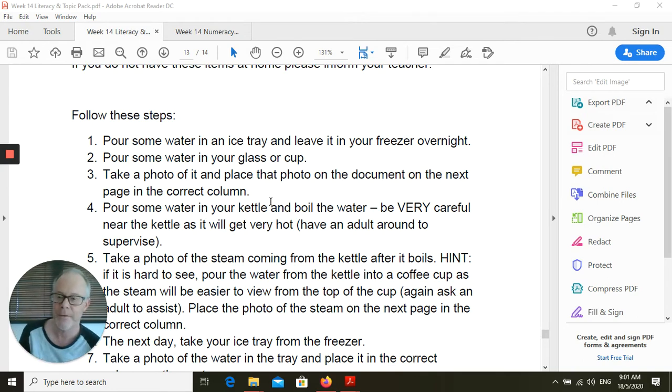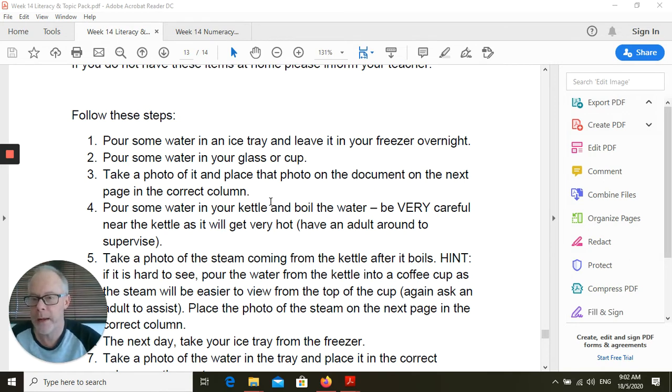Okay, so just before we begin the steps, the experiment, just a word of warning. It's probably best again to have an adult around because a couple of things you'll do here, if you're silly with them, can be dangerous. So it's probably best to have an adult, whether it's an auntie or a parent or what have you, just supervise to make sure you're not going too far. All right, so pour some water in an ice tray and put it in your freezer. And just forget about it. Walk away. All right, that's done. You don't need to worry about that until tomorrow.